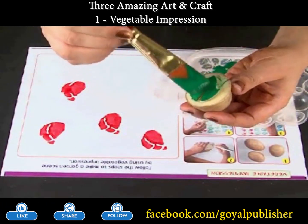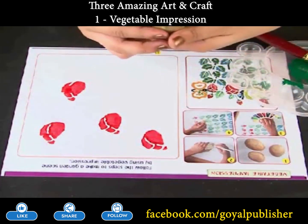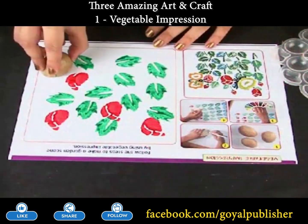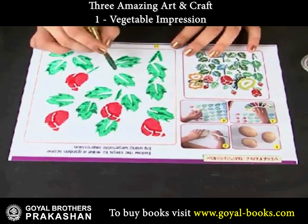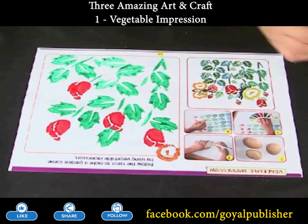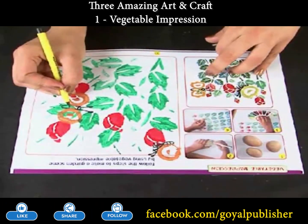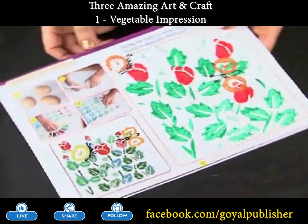Now, draw the shape of a leaf on another potato and give its impression on the paper using green color. In the same way, you can draw the butterflies and many more objects. As you are giving colorful impressions on the picture, a beautiful garden scene is appearing.